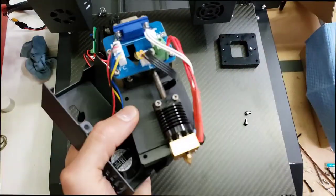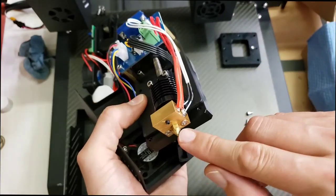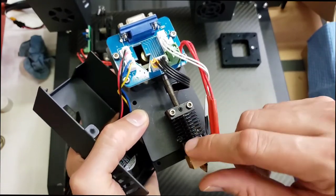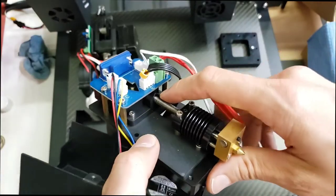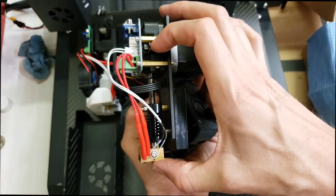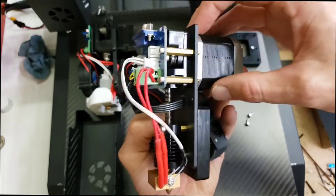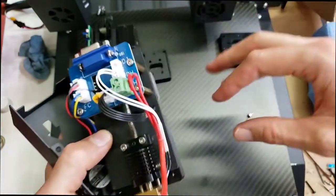Let's look at this one. This is not a standard design here, at least not one that I'm used to. This has a fairly standard nozzle, the heater block, then a short throat, and then the heat sink, and the fan disposed across the heat sink, and then it looks like threaded rod, probably drilled out in the center, and I can't tell what happens above that. Also a long distance from the extruder gears to the nozzle. But its main thing is that it's a direct drive, and it's going to require a bigger motor and not be as lightweight, and also doesn't use standardized parts.